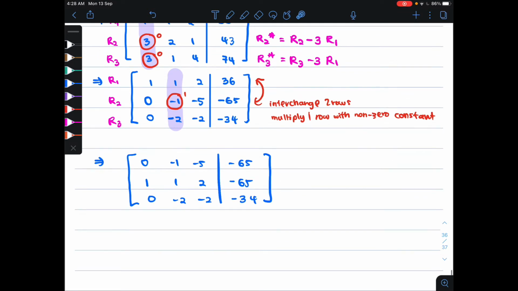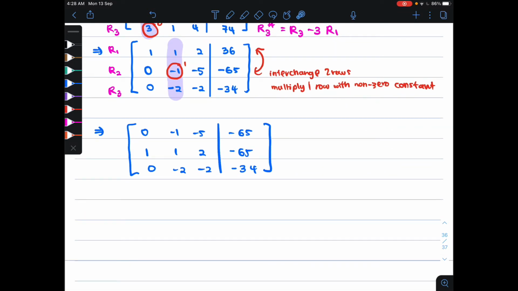Okay, kamu kena recall balik kata aim kita adalah kita nak tukar yang sebelah kiri ni, dia jadi identity matrix I. So bila sebelah kiri ni jadi identity matrix I, kamu akan nampak kata untuk row yang pertama, nombor 1 wajib kat sini. Tetapi kalau kamu guna interchange two rows, kamu dapat nombor 1 dekat row yang kedua. Okay. So, kamu tahu kata ini adalah salah. So, this means that we cannot use interchange two row.